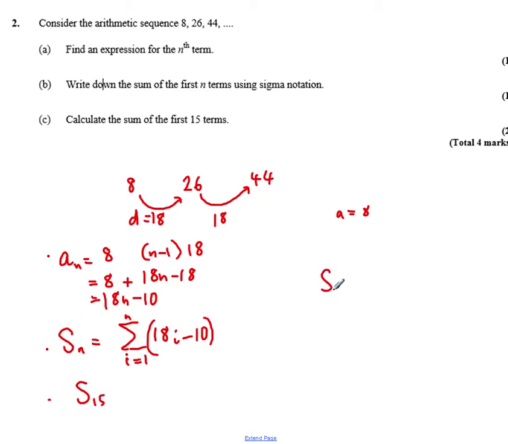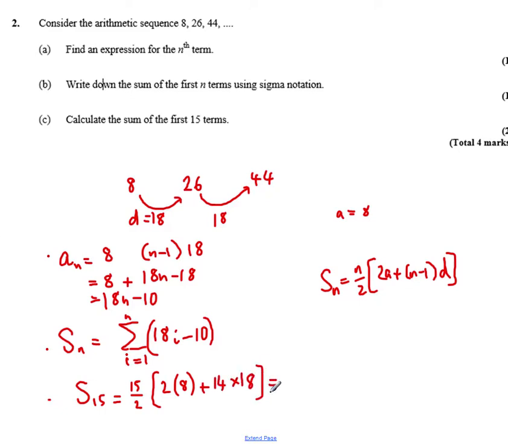Now, I think in your formula book it says something like S_n is equal to n over 2 times 2a plus n minus 1 d. So S_15 is going to be 15 over 2, 2 times the first term plus 14 times the common difference. And this is a rare example where we haven't got a calculator to work out something slightly annoying, so we've just got to do it, and that's going to be 16 plus 14 times 18 is, well, I'm going to use my calculator, but you need to do it by hand, 252.